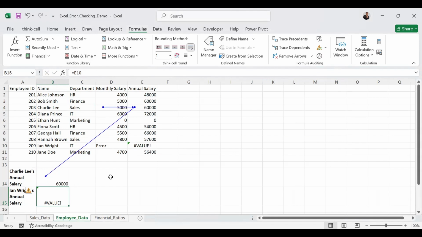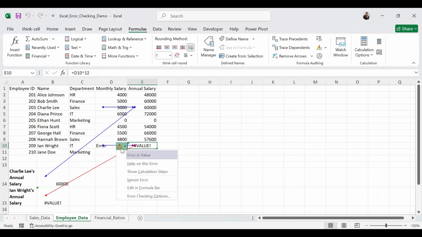And in this case, we still go to this trace error, select it, and you can see this is from E10, which is where we referred it from. And you can see that what led to the error in E10 is this D10. We can actually check more by using this show calculation steps.